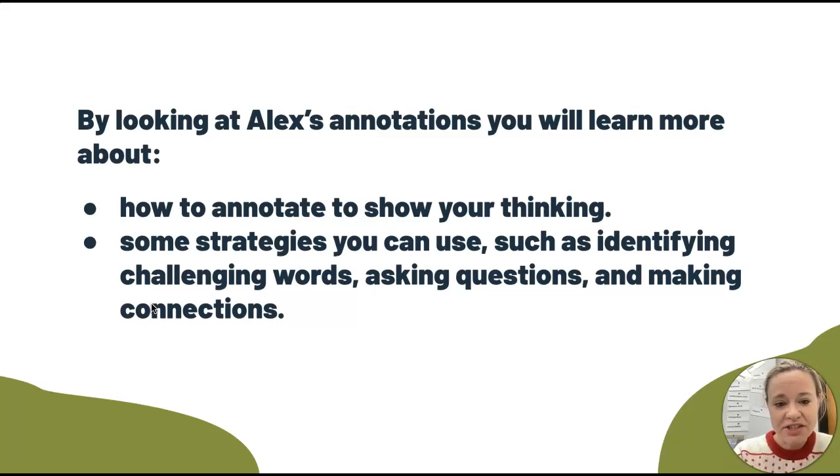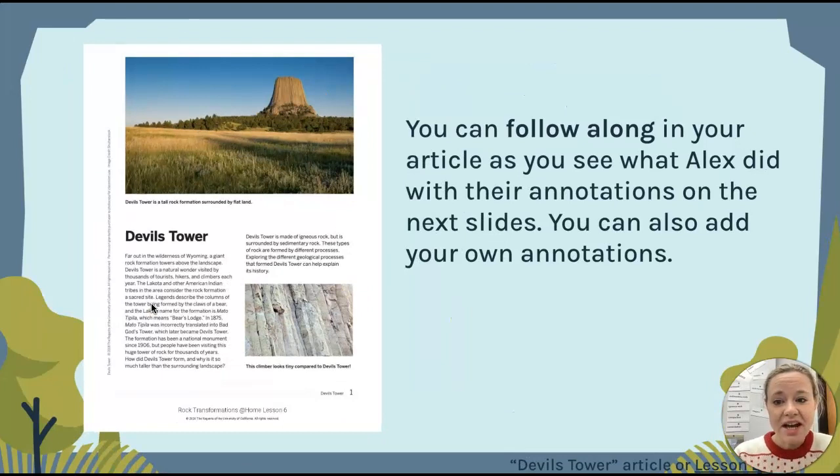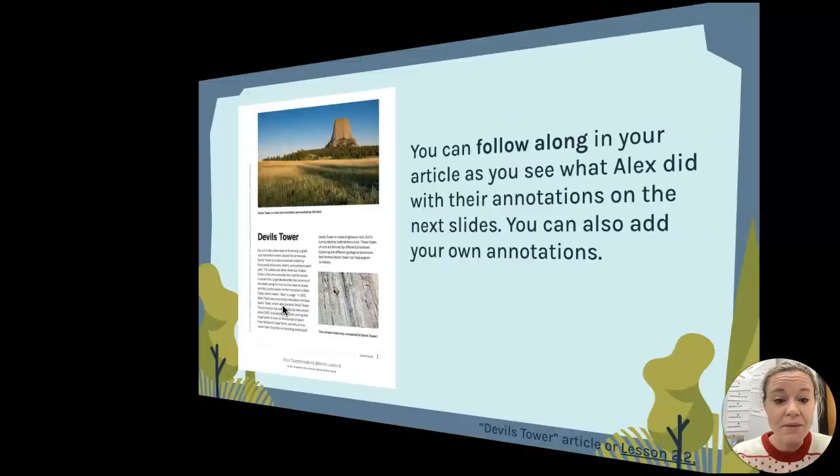We're going to see some of the strategies that he uses by identifying challenging words, asking questions, and then making connections to our learning. So again, you should have this article or an article that looks similar that you will be able to use in your study. If you want to grab it and follow along as we look through this, you can do that as well.